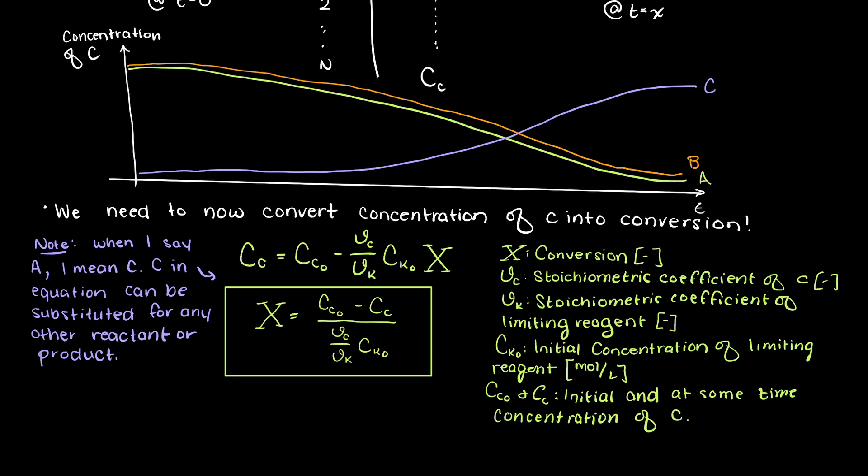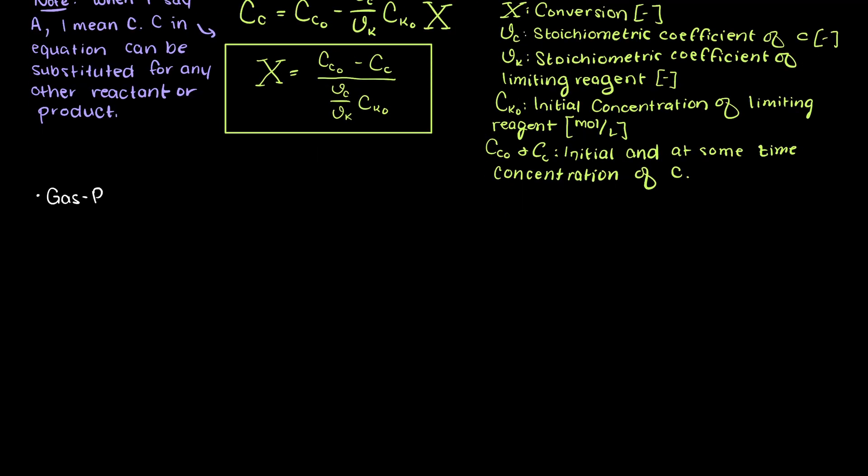If we are dealing with a gas phase reaction with difference in moles between the reactants and product side, we can use two ideal gas law equations. The top one is our ideal gas law at some specific point in time, and our bottom ideal gas law is for our initial reactor conditions. So, we need to solve this equation for conversion, much like we previously did for liquid and gas phase reactions with zero mole changes. So we can cancel out the gas constant as it is well a constant.